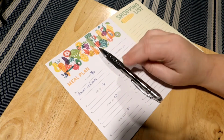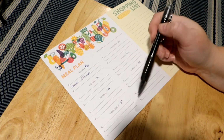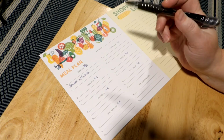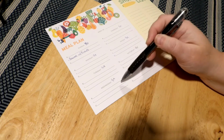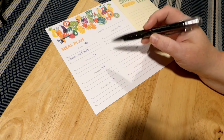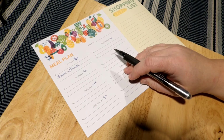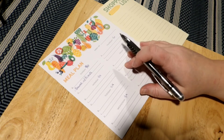Something else I take into consideration is Karen does not work on Monday or Tuesdays, and she does work Wednesday, Thursday, Friday. So for Monday and Tuesday, I might make something that's her favorite, for example, tacos. So I'll put those on Taco Tuesday. And then on Monday and Wednesday, I'll make something that has a bit of leftovers so that she has something to take to work. And then on Friday, I'll make something that doesn't have any leftovers so that we don't have it in our fridge over the weekend. These are all just some of the things that I take into consideration before I begin planning.